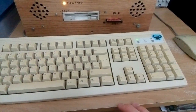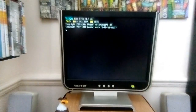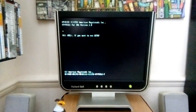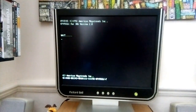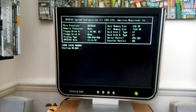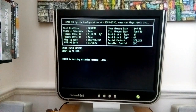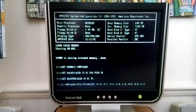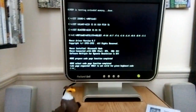When you restart it after a while, it doesn't scream about cache anymore. It's not fully stable that way, but it seems to run fine on the DOS.